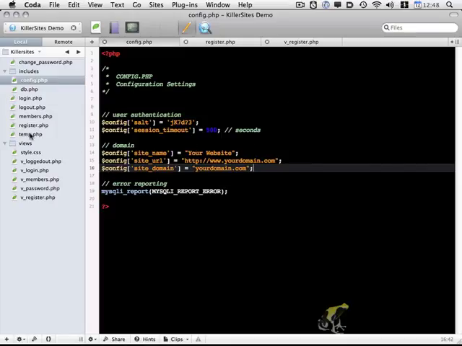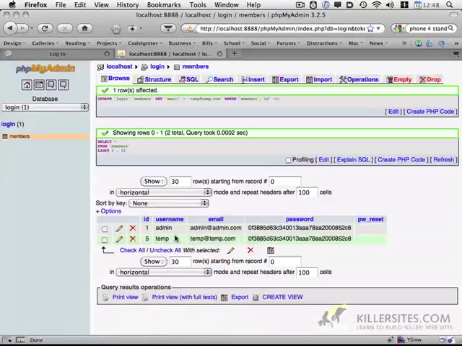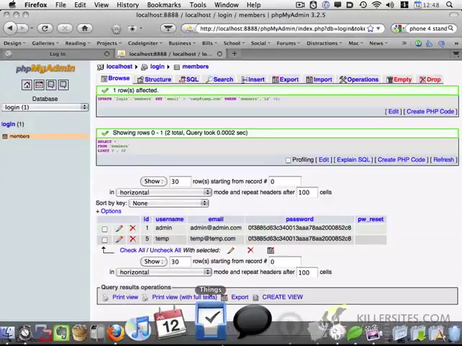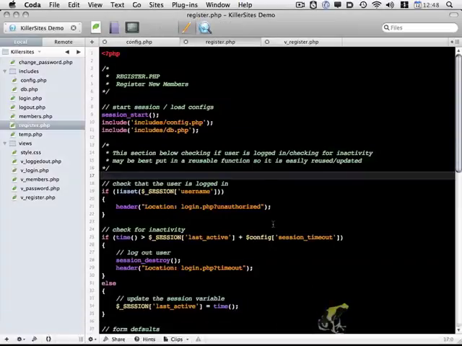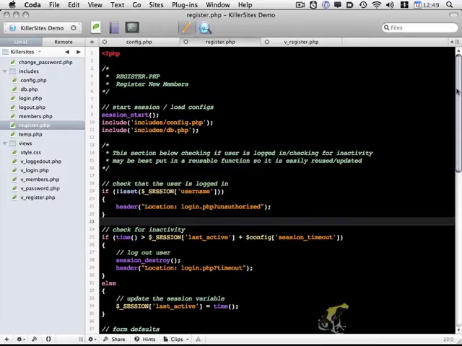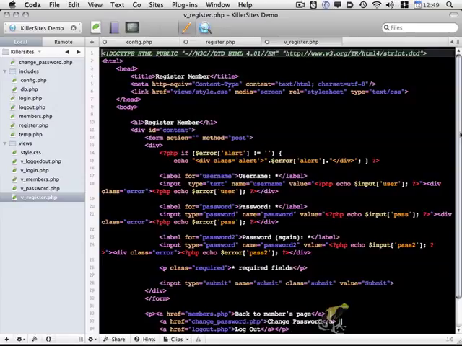Let's go ahead and modify the register.php page, because we've added in email functionality here, but we actually need to update the register.php page to allow us to set this email. Most of this should be pretty straightforward. Let's go ahead and update the view first.